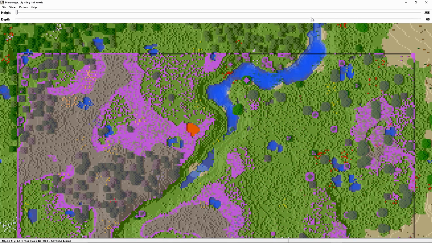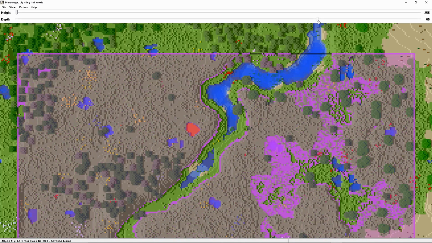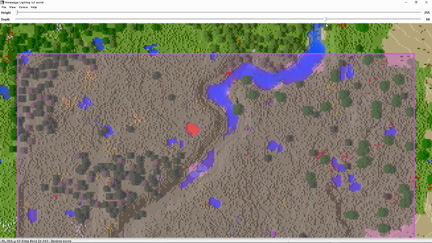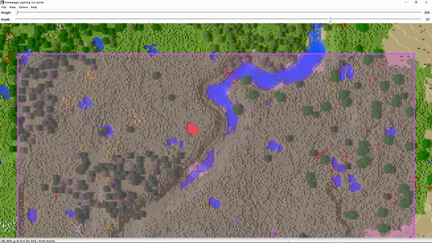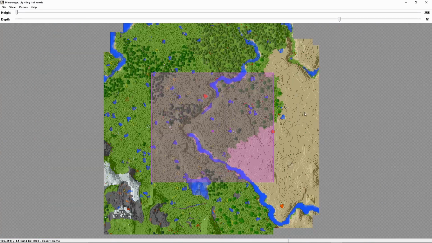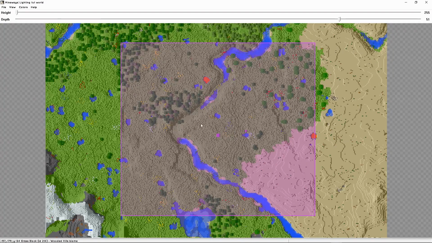If you go above this, you'll notice the terrain starts to deload as it goes out of the render. So it set this number to 51, meaning that all blocks that are visible from the top down perspective are somewhere between 255 and 51, which is a pretty good distance, honestly, because I normally would set this to a much lower number, but we don't have to here, since we're in a relatively open area.